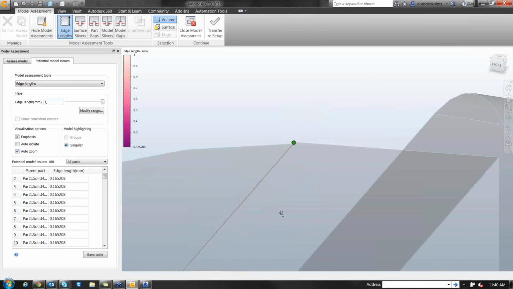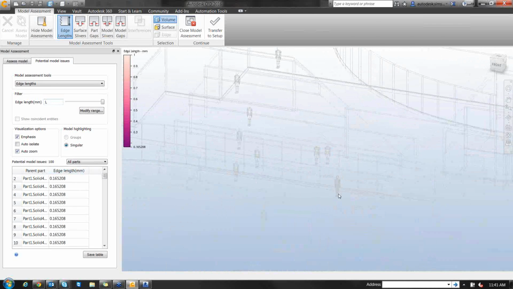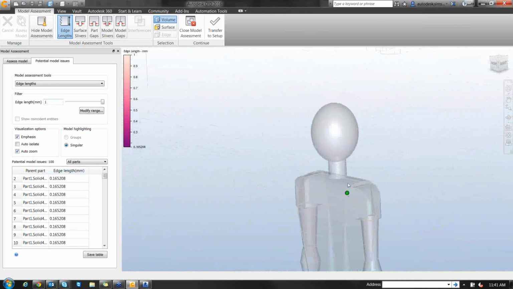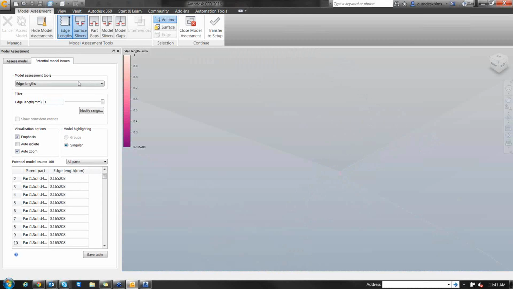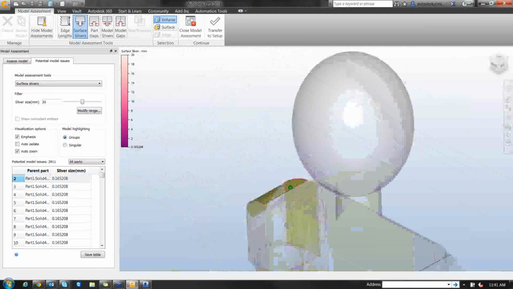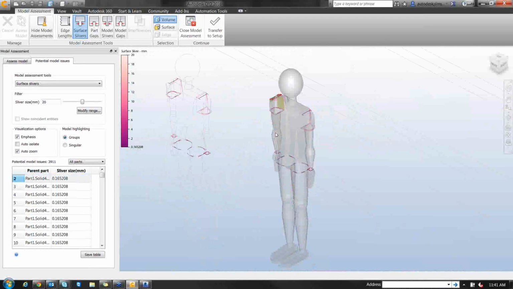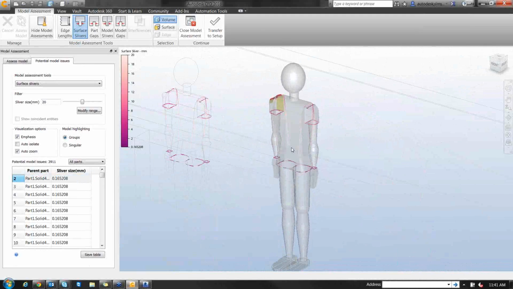Still 100 issues. And now if I were to zoom out, I can't even see those with the color coding, because we don't put arrows in because that would get very distracting. But you can just start zooming in and seeing all those. Same with the surface slivers. If I were to go to that assessment and go to my smallest ones, you just start seeing these humans just light up right along the shoulders and around the waist area. And that then tells me, before I even start setting up this model, because actually this would take quite a long time to set up for all the windows and doors, that, hey, I should go back to Revit and take another look at this.